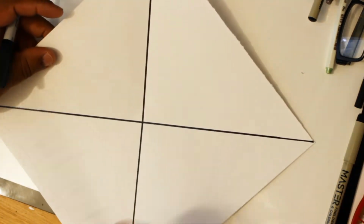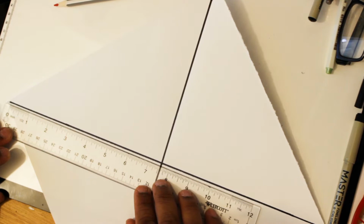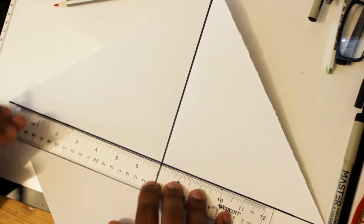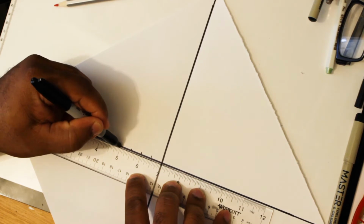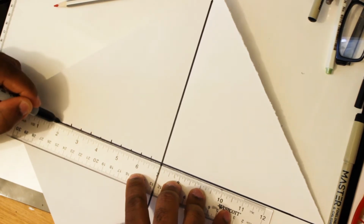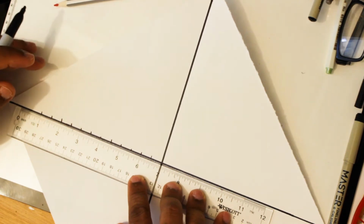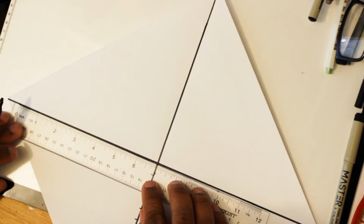So now I have, let's say, a perfect square, even though it's not a perfect square. Now what I'm going to do is measure out and make tick marks along each line about half an inch. I'm going to do this normally with a pencil and make these tick marks nice and light. What these tick marks are going to do is give me a guideline as to how I'm setting up the structure of my mandala.